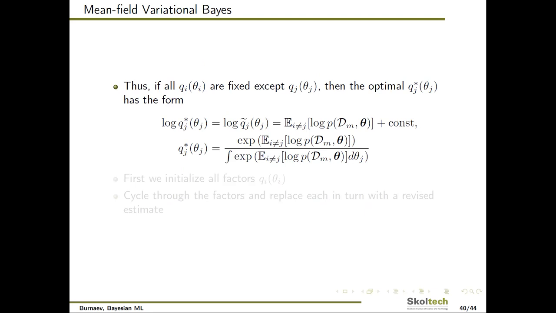And so, now from this observation, we can get a practical approach to find the actual distribution for Q. We start with some initialization of vectors Q_i, and then one by one, we re-estimate them using these formulas. We find these expectations, if we can find them for sure, and we get an update for Q_i. And then we hope that we will get convergence. It's quite natural that you converge, because actually we are solving a quite well-defined optimization problem.